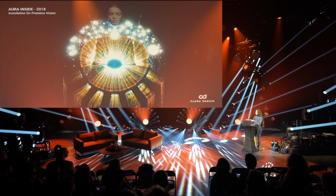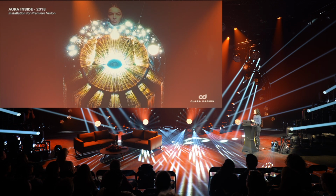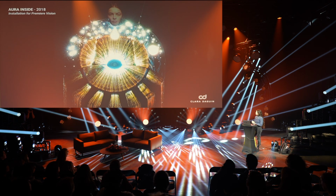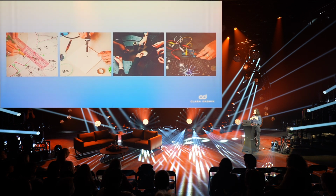It was a kind of inside-the-artist-studio thing where we showcased different pieces from the collections that I showed you earlier, and then this piece that I made specifically for the exhibition. These are images of work in progress, and the idea was that it was presented in space open. So it's a dress, you can wear it and zip it up, or you can zip it open and walk in through the middle. The idea was to have everybody be able to experience couture and to have their aura light up, because there's a temperature sensor in the middle, and when you come through, it detects that there's a presence and it illuminates.